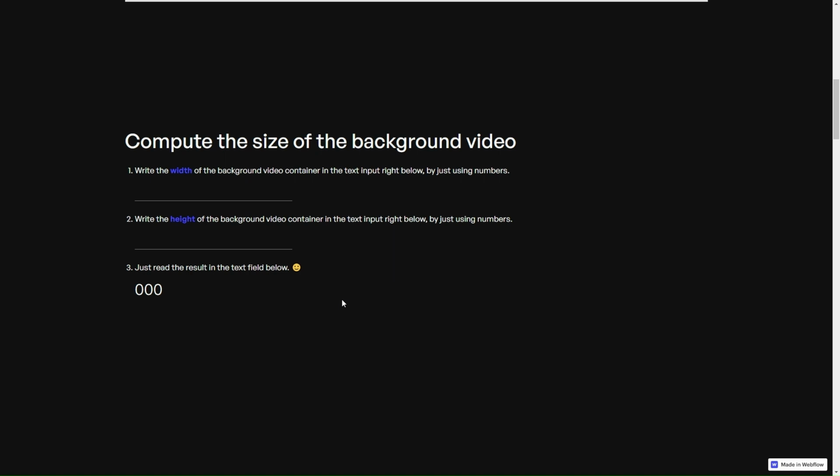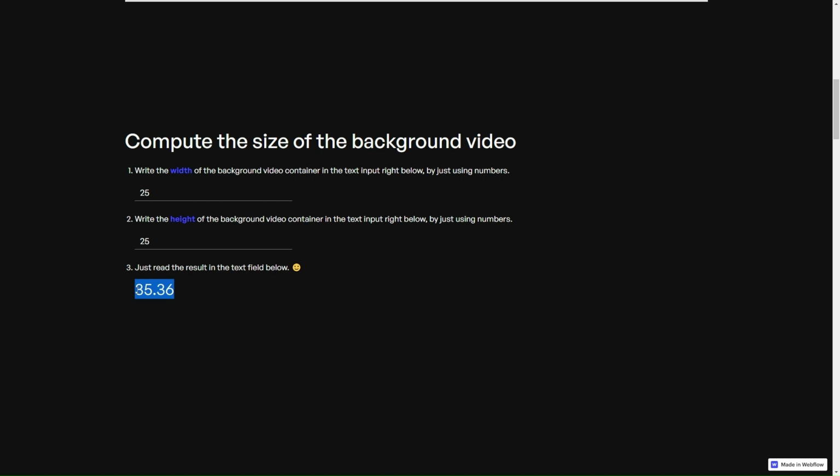And yeah, now we will do this for just the very first element. Then I will pause the video. I will do that for all the elements inside our structure, and I will also upload the actual videos so that we can start working on the actual animation. So the very first video wrapper has a width of 25 VH and a height of 25 VH.